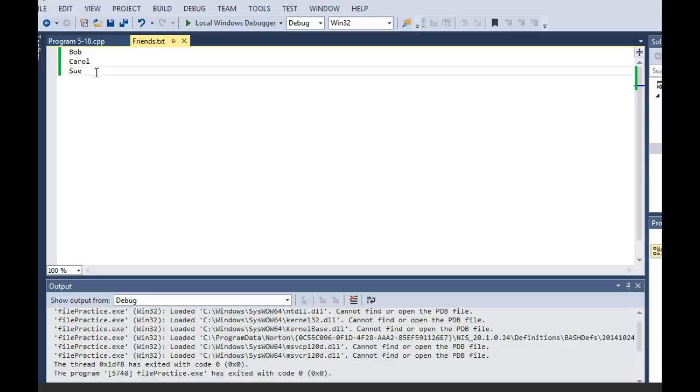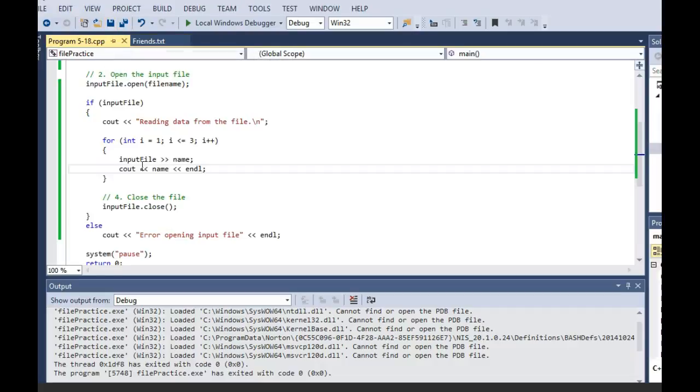So first you need to be aware of, you don't want to have any extra things out here at the end of your file. You don't want to have any blank spaces or blank lines. So you just want your cursor at the end of the file. You could hit delete a few times, to make sure that you don't. I'm just going to save it. And what I'm going to use instead of a for loop is a while loop. And it's going to look like this.